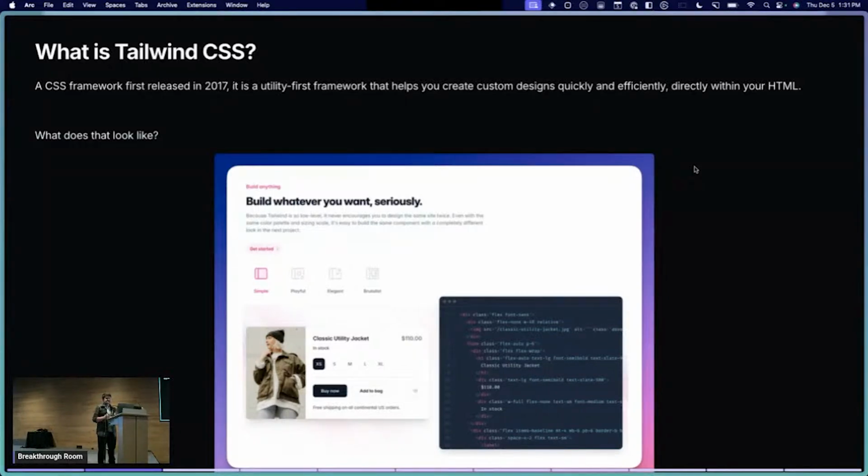Well, what is Tailwind? At its core, Tailwind CSS is a utility-first CSS framework that was originally released, I think, in 2017, gaining popularity very quickly, and it helps you build custom designs quickly and efficiently. So instead of writing CSS classes, maybe using a naming convention like block element modifier, with Tailwind, you use predefined classes directly in your HTML, and we'll take a look at this in a minute, to style your components. And these classes, each one has a specific design that's applied to a specific behavior on your elements, and they'll be reused across your application.